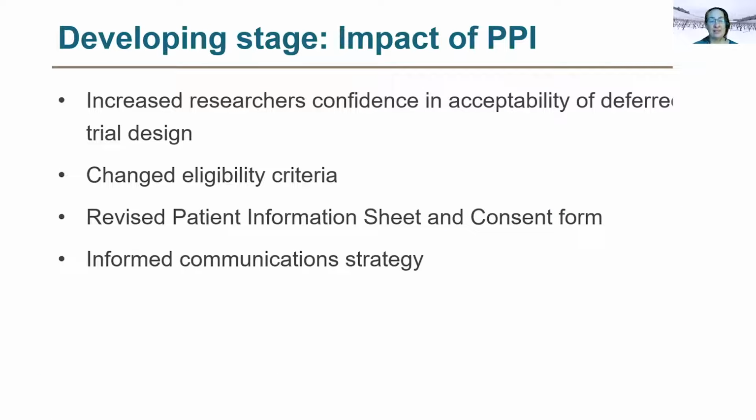So in the developing stage of the PROUD trial, HIV charities were part of the group that developed the trial. Researchers also engaged with the UK Community Advisory Board, which is a network of community HIV treatment advocates across the UK. Researchers also set up a community engagement group made up of HIV charities with national and regional representation. The impact of this community engagement work was to increase researchers' confidence in the acceptability of comparing immediate PrEP to deferred PrEP. It also led researchers to expand the inclusion criteria to help with recruitment.